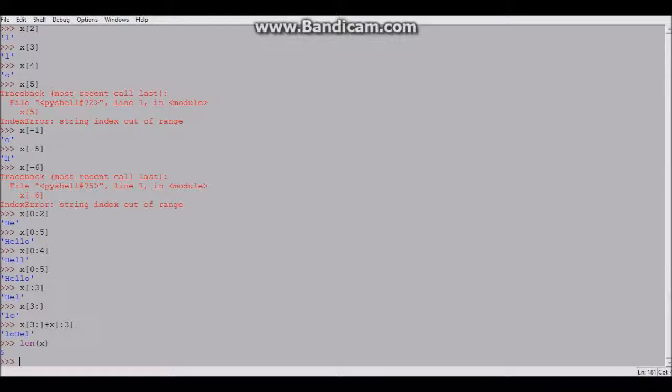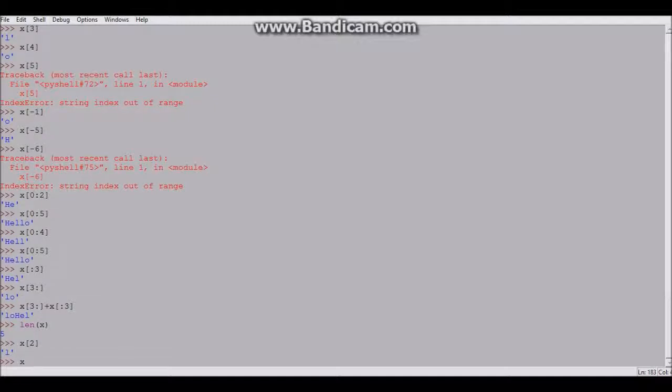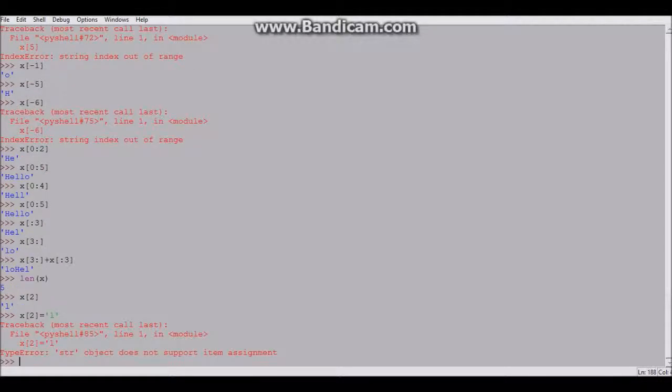And what that is, it's going to be mutables. We will cover iterables, though. What does it mean for something to be mutable? Strings are immutable. And what this means is, remember how you could access something at a specific point? Well, if it's mutable, you can redefine it. So if I try to redefine this as the letter L, it won't work. It's going to say it does not support item assignment because it's immutable.